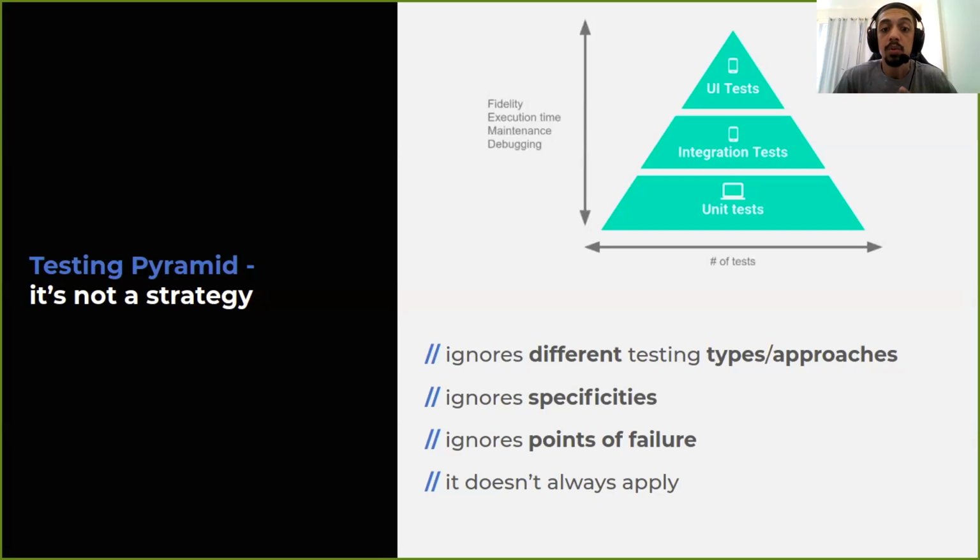And sometimes it won't actually be applied. If you are implementing an SDK that doesn't have any UI capabilities or any features related to UI, how can you apply the testing pyramid? You would only be able to implement integration testing and unit testing, so you can't apply the whole pyramid. So it's weird sometimes, and that's why you should look at the testing pyramid as a guide and try to apply it when it fits what you need. But sometimes you have different ways to distribute your testing.